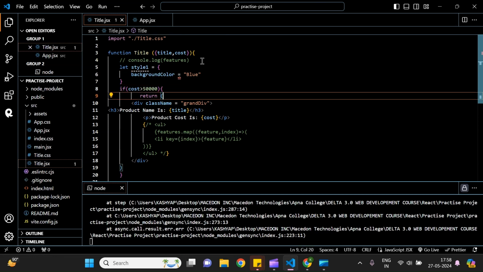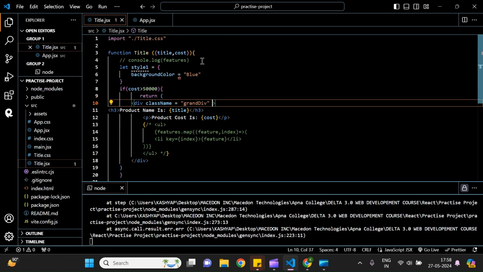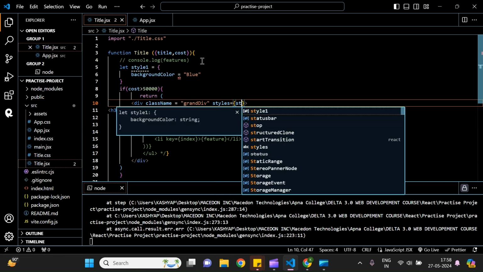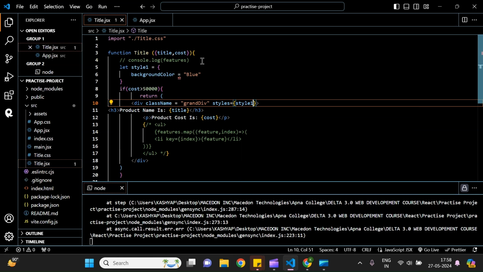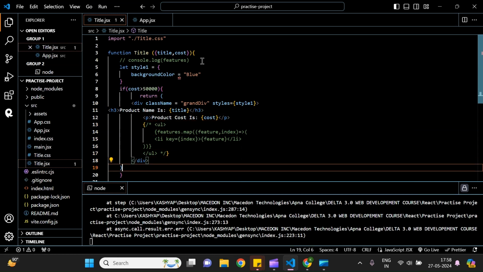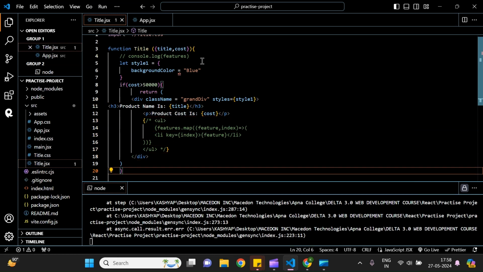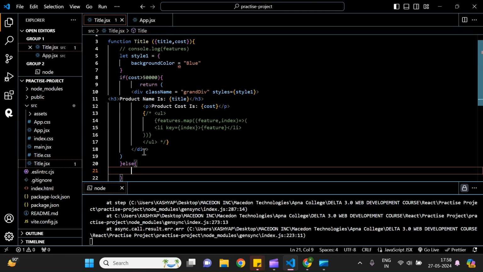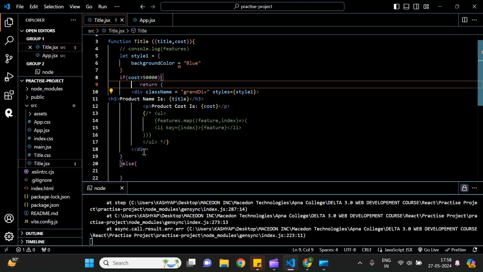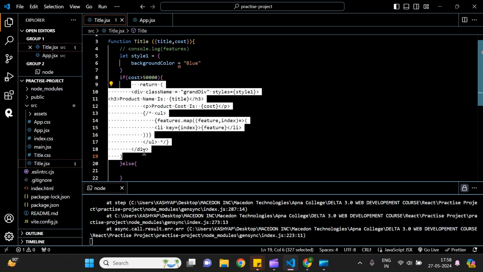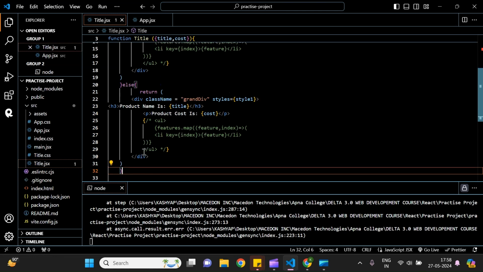So we are changing: if cost is greater than 50,000, what we want the styles to be is style one. And if we want everything else, all the phones that are less than 50,000, in the else block we will have to type the same thing again over here.